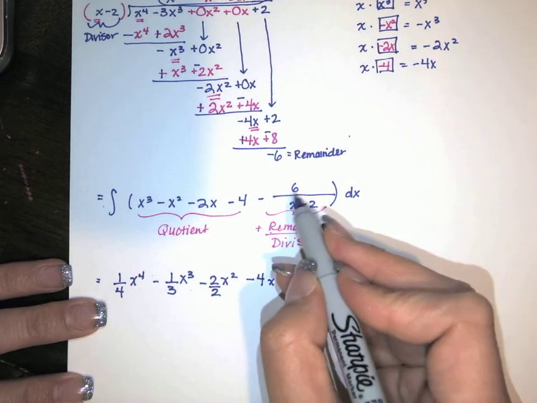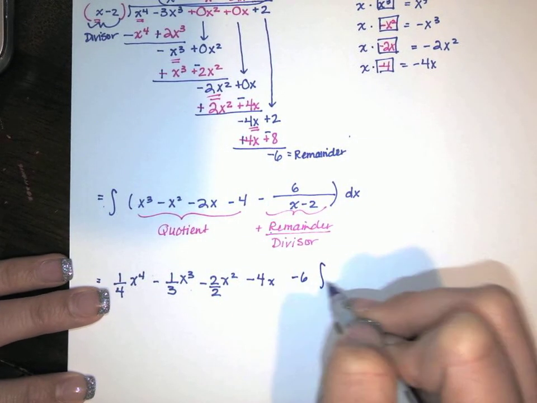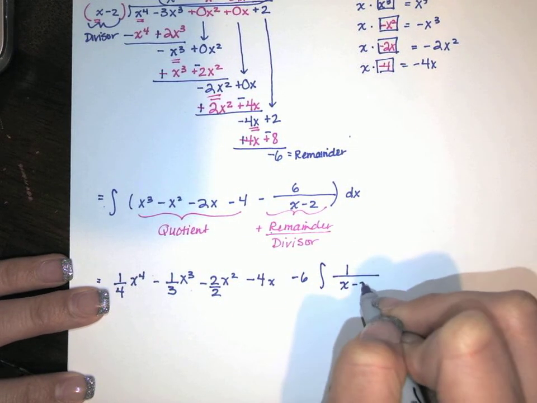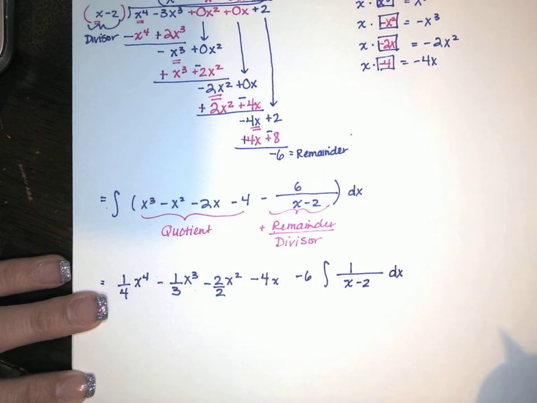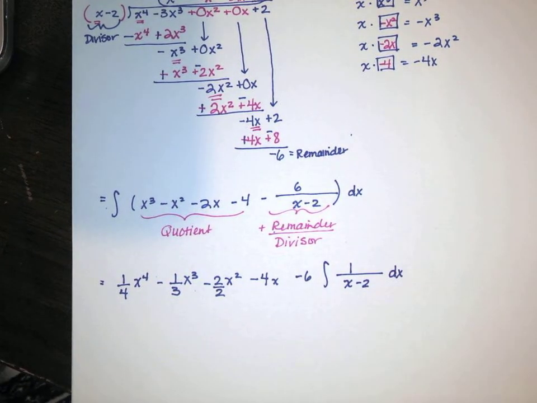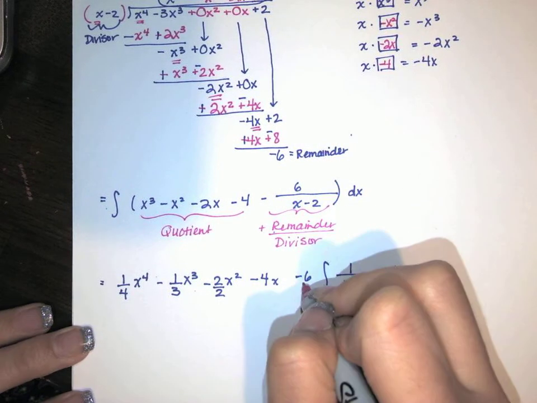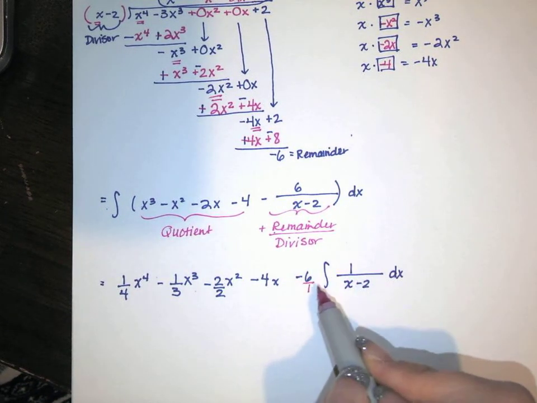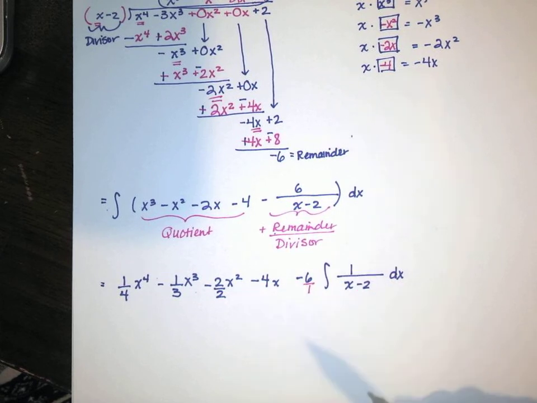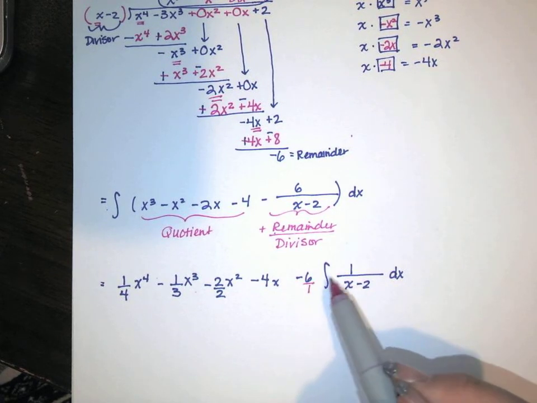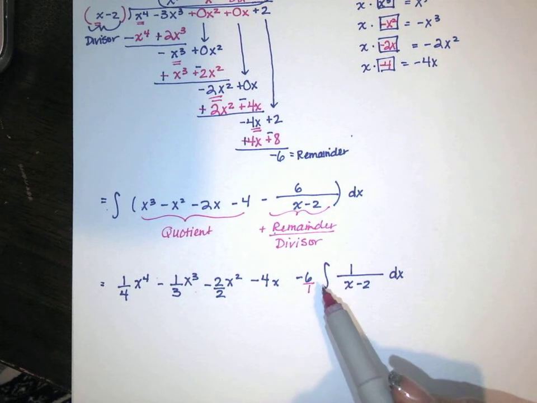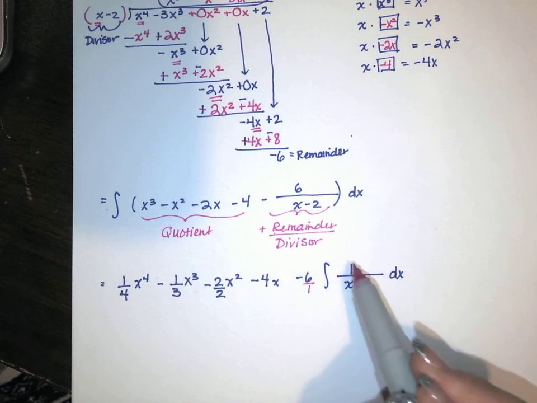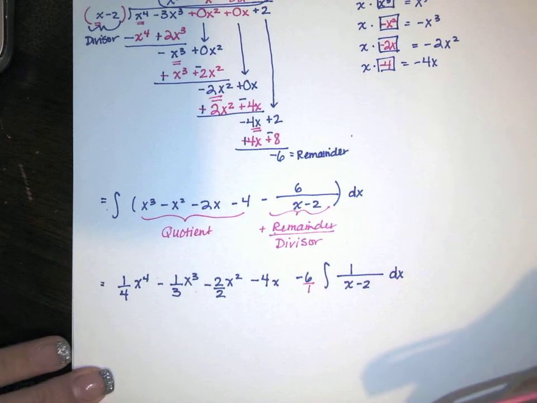And here, I'm going to factor out the negative 6 and think of that as a 1 over x minus 2 dx. Again, if you're not sure that that's algebraically equivalent, write that as negative 6 over 1, multiply straight across. You get that back. So if you multiply those two fractions together, you get that. So these two are equivalent to each other.